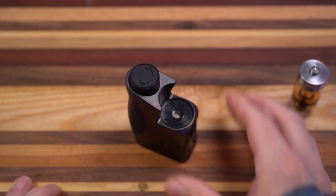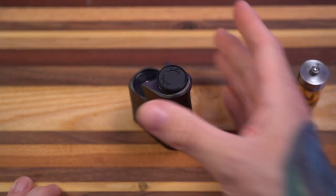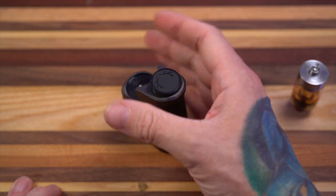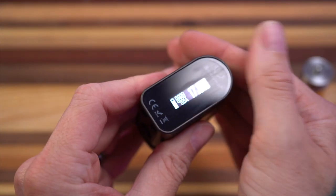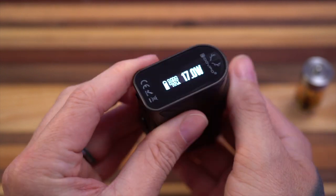The display is protected slightly by a little ridge that goes all along the bottom. So when you set it down on something hard like your desk and scrape it around a little, when you grab it — you don't grab things straight up, you kind of do one of those jobbers — it's going to protect that display from little hairline scratches and such.